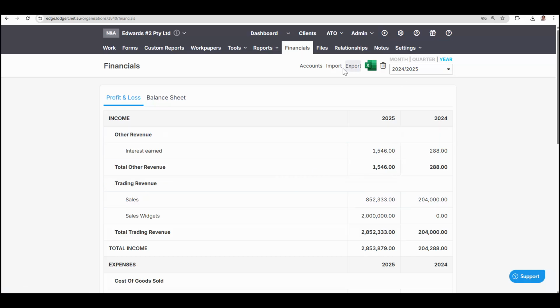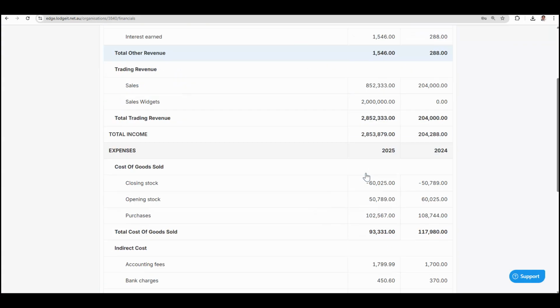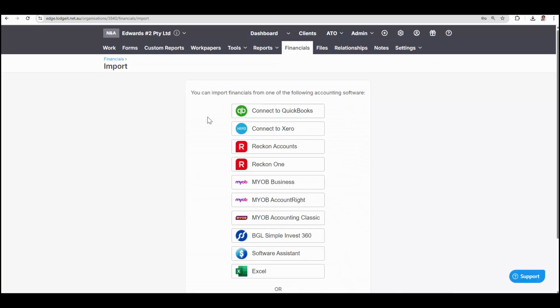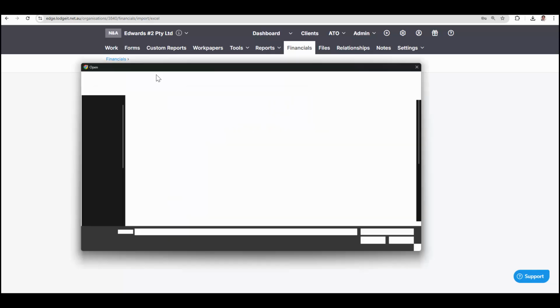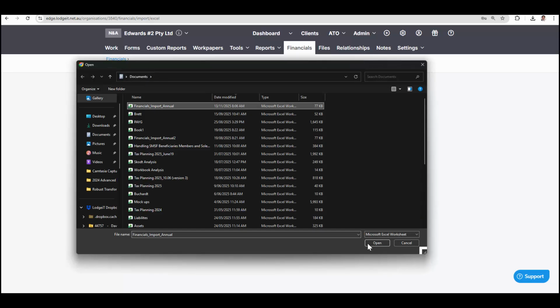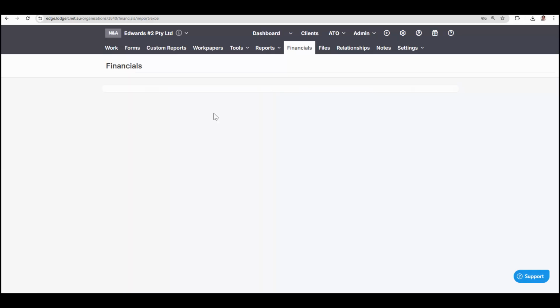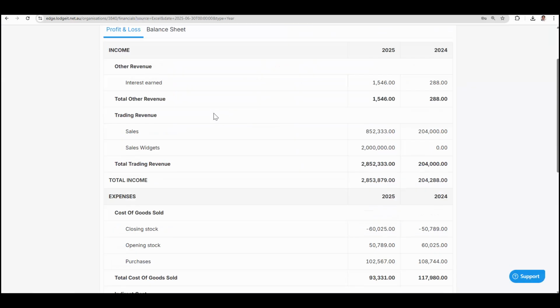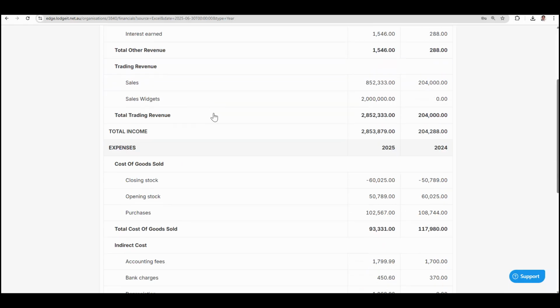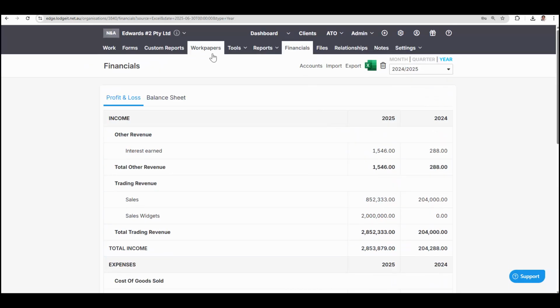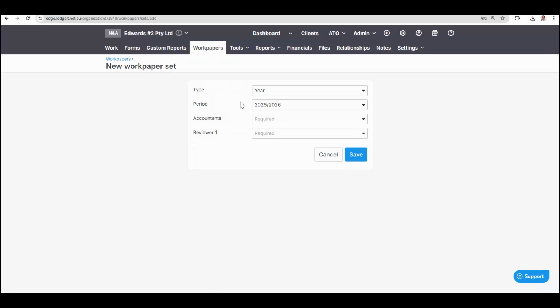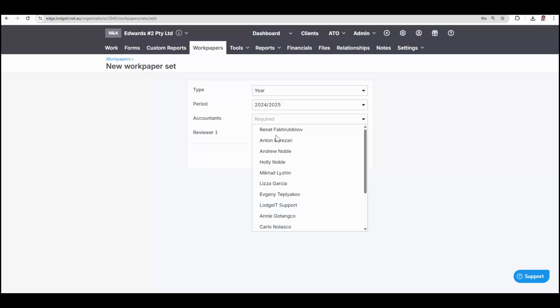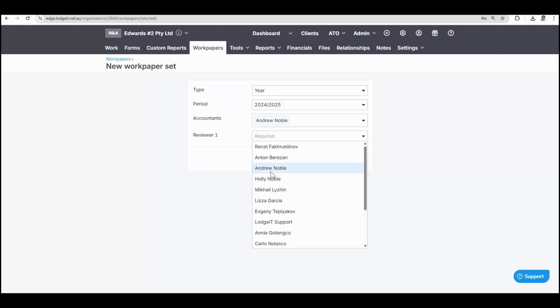Now, as you saw, we did carry out the import of the accounts, and I'll do that just once more. Copy over the top. I'm using this template. I filled the template, and here it is. Of course, you can import your accounts from any system, but for the demo, I'm just using Excel. So whatever line items are in here will be present in the workpaper layer when you create a workpaper layer for that year. I'll add myself as the accountant and the reviewer.